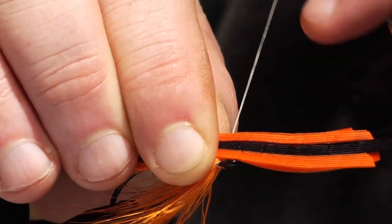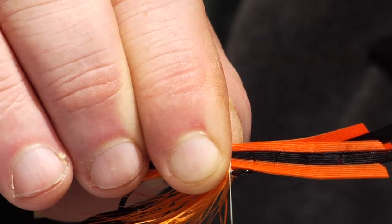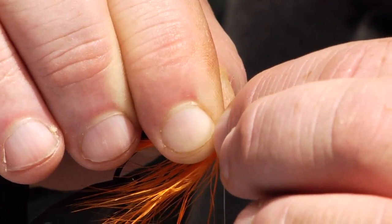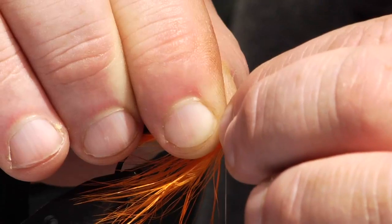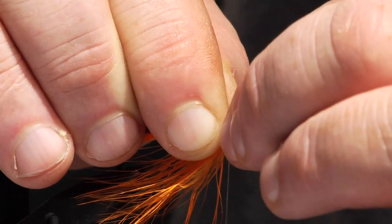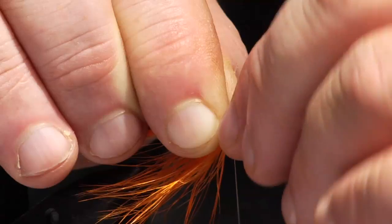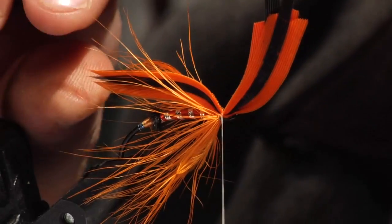I'm gonna take this thread, run it up parallel, and hook it back through my thumb where I can let that thread hang there and it's still not touching my fibers. And then I'm gonna pinch this front piece. I'm gonna let that thread slip down onto the turkey, and then I'm gonna start working that thread down to where that wing is fiber, and then I'm gonna grab my thread and pull it. I'm gonna make 2 wraps. And you keep pinching, and you should be able to turn loose, and it should set there.